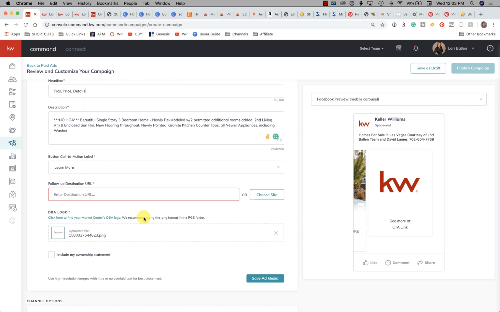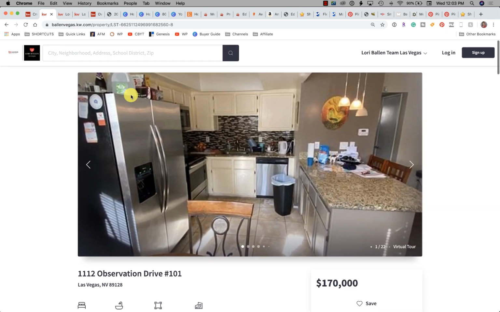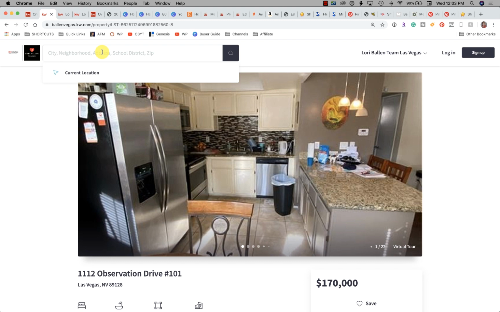Let me show you what I was talking about with trying to find a page that has my listing on it. The nice thing about doing it this way too is if our listing goes under contract and the ad is still running, they can actually get to a list of homes that are similar.